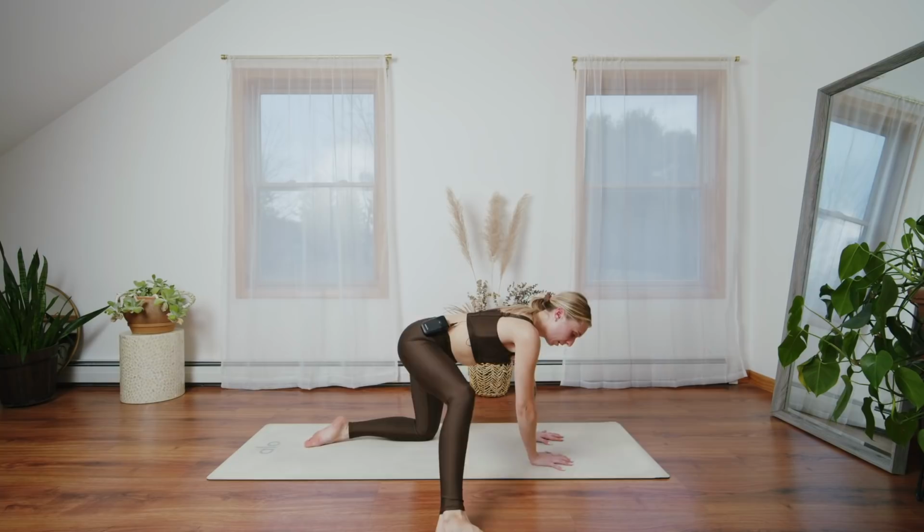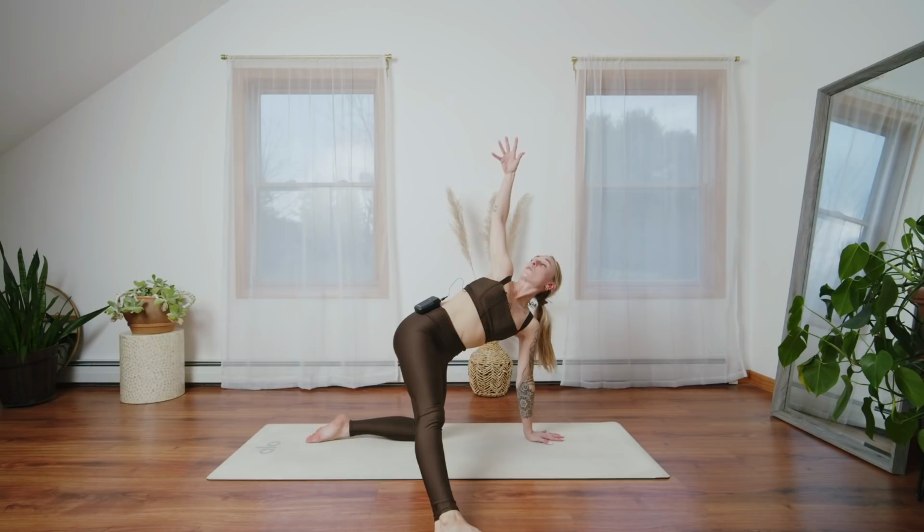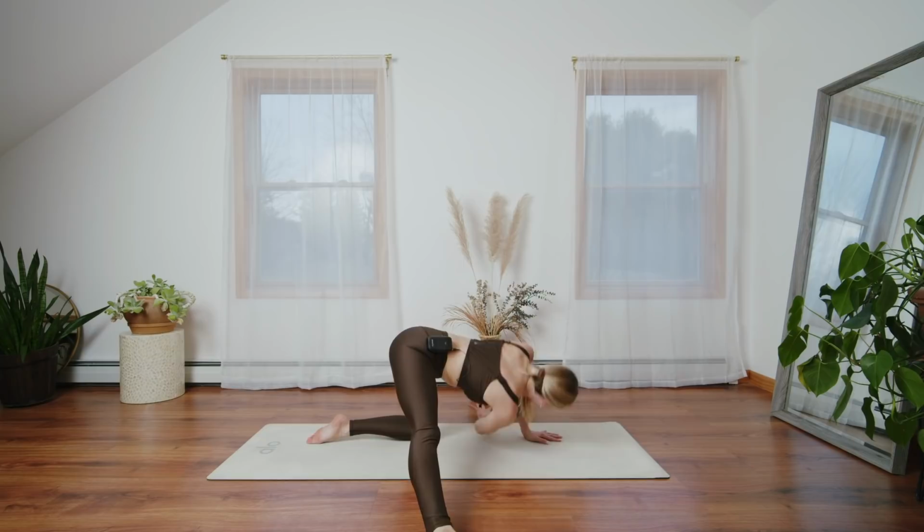Left hand stays planted. On your inhale, lift the right arm open to a twist. On the exhale, thread it underneath, maybe tap the right shoulder on the mat. Inhale, lift back up. Exhale, thread it through, maybe tap.